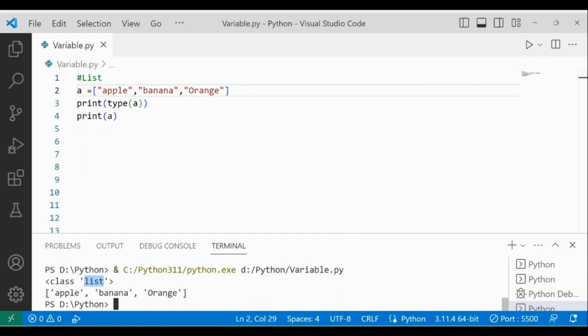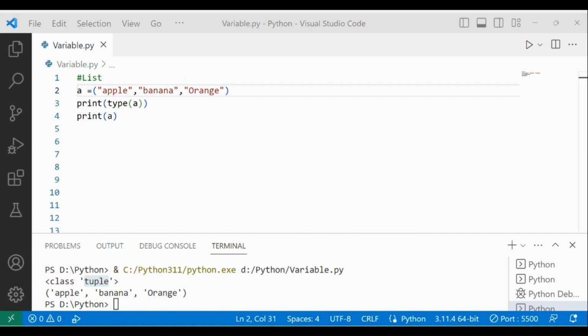Another data type we have is tuple. In the same way we can write a tuple also, but instead of using square brackets, we use round brackets. When I execute this, it will tell me that it is of tuple type. The only difference between a tuple and a list is speed. A tuple has much more speed as compared to a list, for saving and getting these values. So it is of tuple type and having these values.